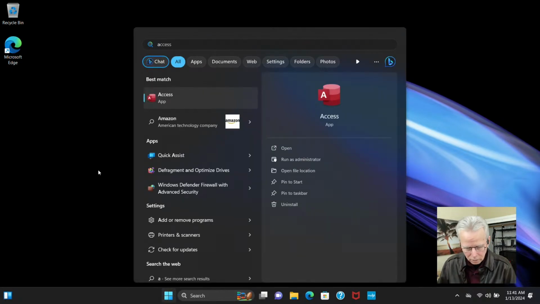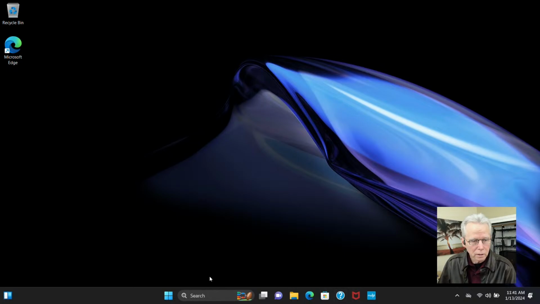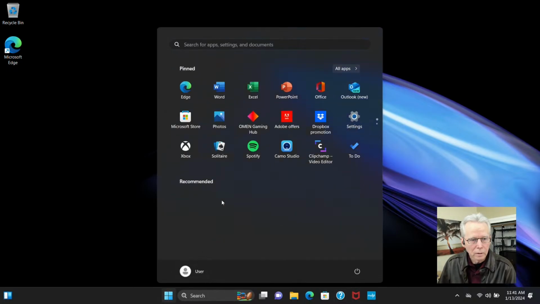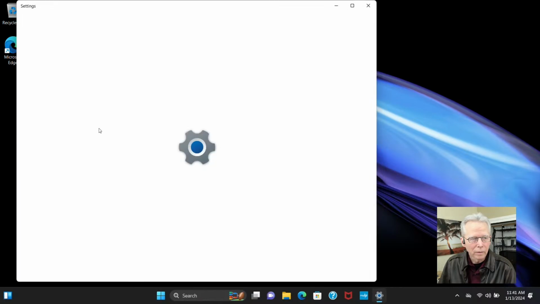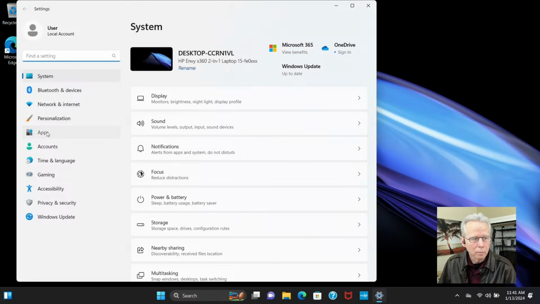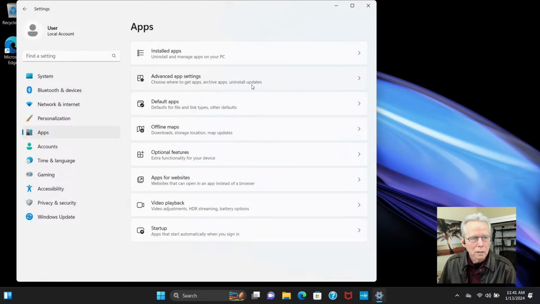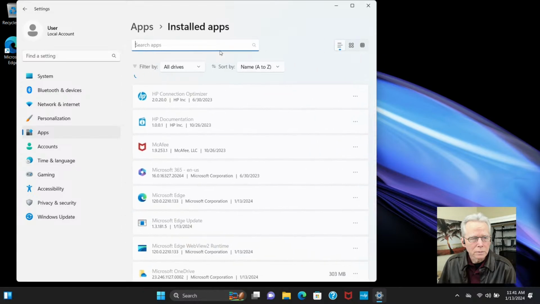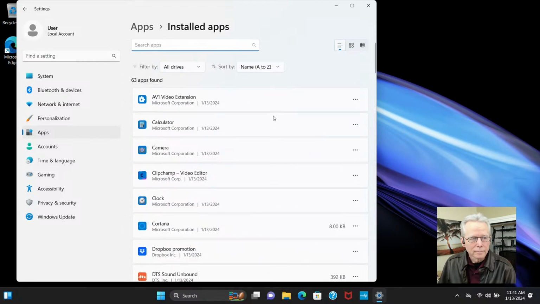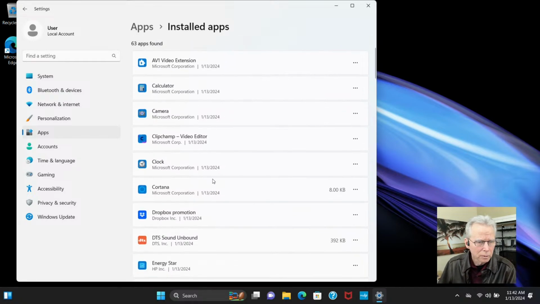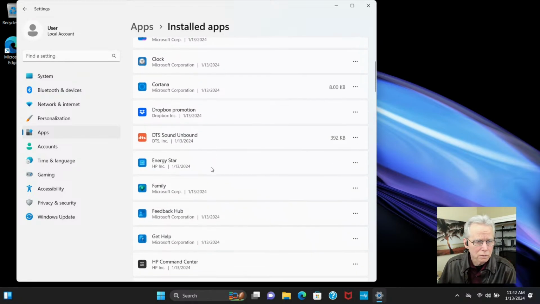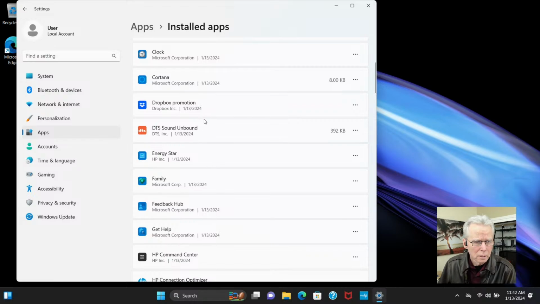Let's see, I want to get to settings and then apps to get to that list. Settings, apps, installed apps. AV video connection, calculator, camera, Clipchamp, clock, Cortana, so far not bad.